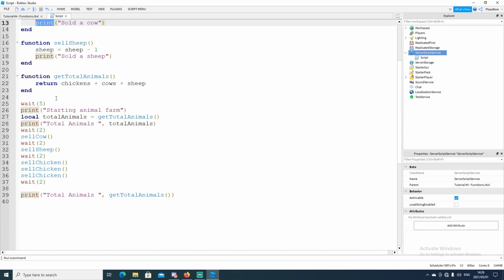So coming down here, we're going to wait 2 seconds, and then we're going to run sell sheep, call this function, we're going to wait 2 seconds and call the other functions here. And then we're going to wait 2 seconds again, and now we're going to print the total again. So the total will be different because we've deducted, we sold chickens and sold animals. So let's test this.